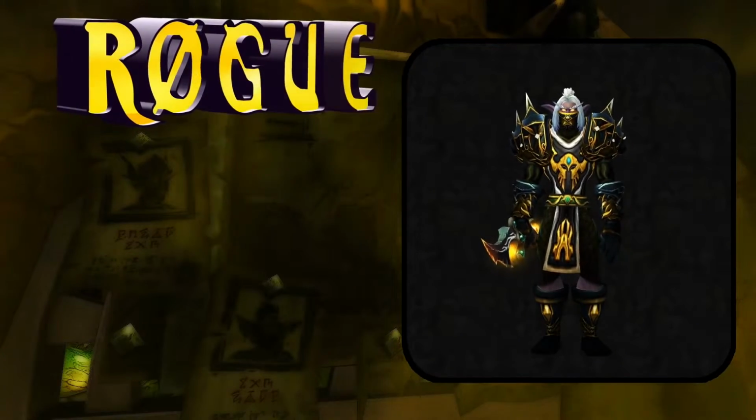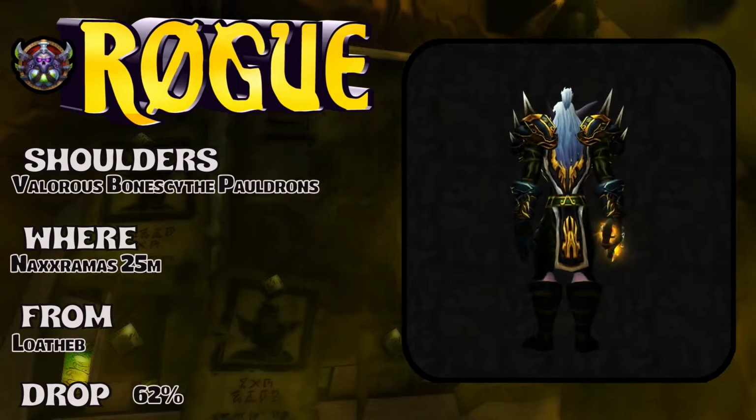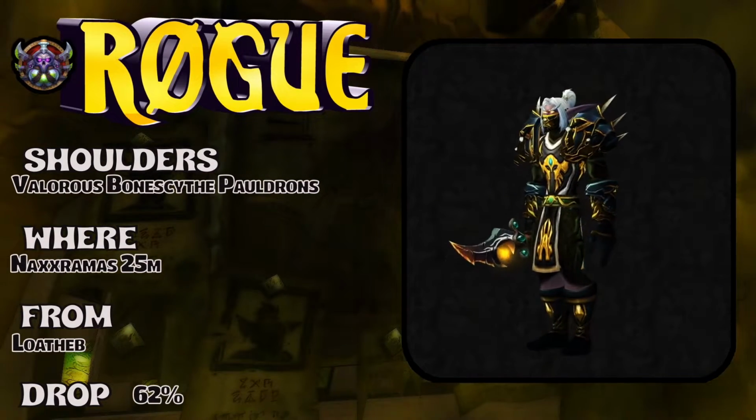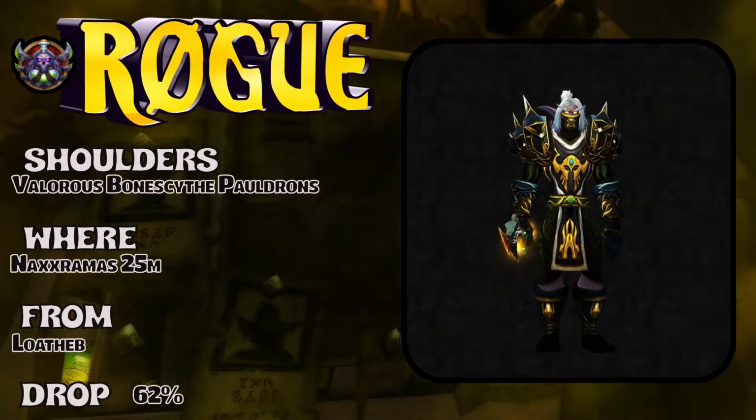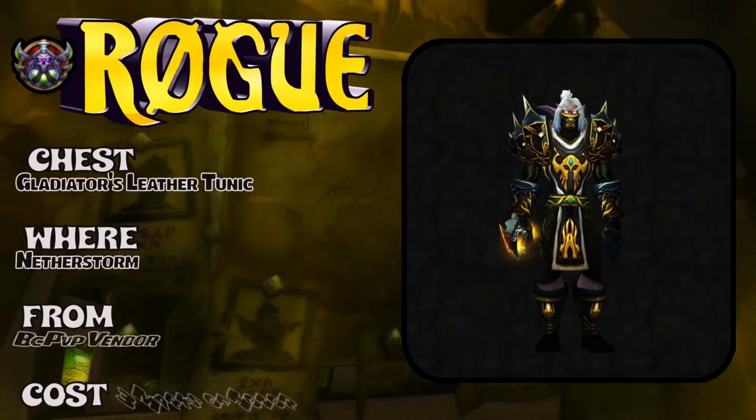Here's a very slick green set, a little bit Wrath of the Lich King, a little bit BC, starting off with the shoulders. Naxxramas 25, man. Lothab is the boss, 62% drop rate, very easy drop rate on the Valorous shoulders. The chest, you could go with anything green.